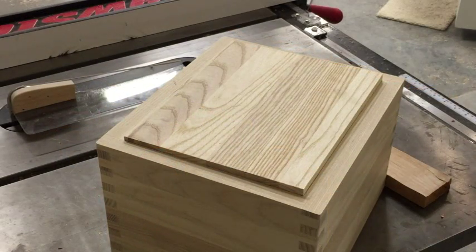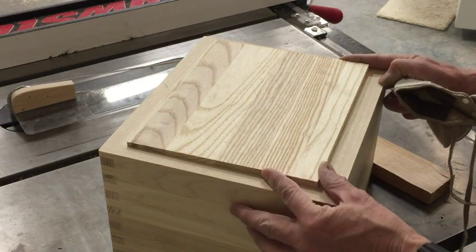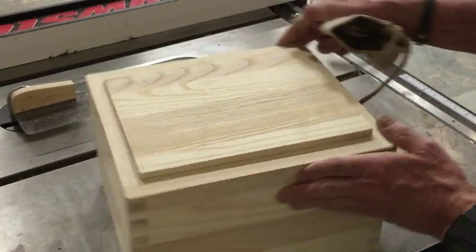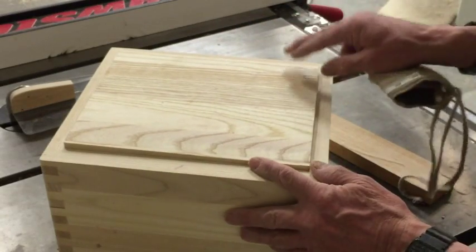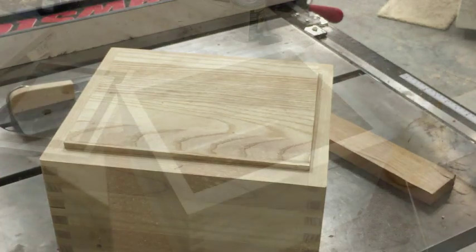Spend a few minutes, and between the table saw, the sander, whatever, you can get that so it drops in there. And right now mine's just sitting in there from the friction from the fit. So that's the way you want it to fit. Now we'll work on the door.